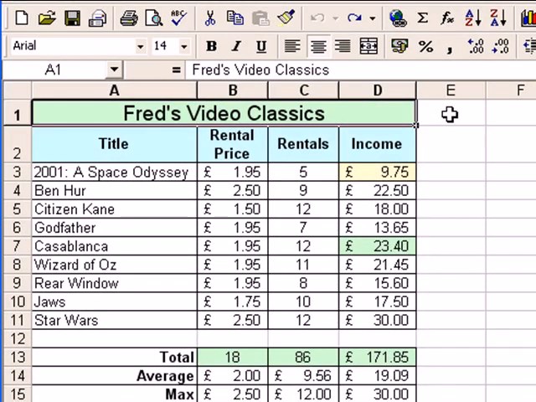It's been a while since the last tutorial, but I thought I'd put this one up to show you that I'm still around. This time I want to show you how to work with percentages on the spreadsheet, or start to work with percentages, and also introduce you to absolute cell references. Two very useful things, I think.